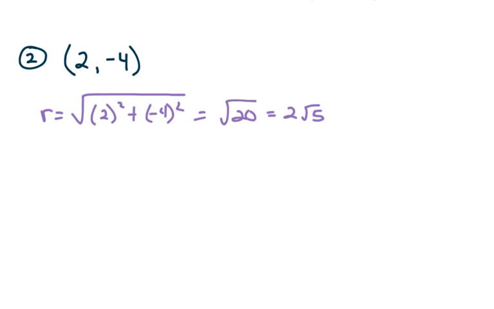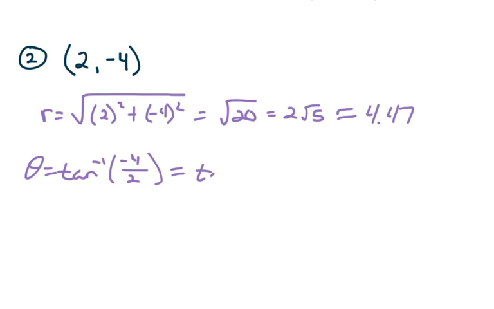If you want to round it, I really don't care. That would be totally acceptable. We'll go 2 decimal places, so 4.47. That's just something in the calculator if you want to type that in. We need to find our theta now, so we'll just go theta is equal to tangent inverse of our y over our x. So our y value is -4, our x value is 2. If you want to type this in the calculator as tangent inverse of -2, you can. Don't necessarily have to. Either way, you are going to get a number that is -1.11.